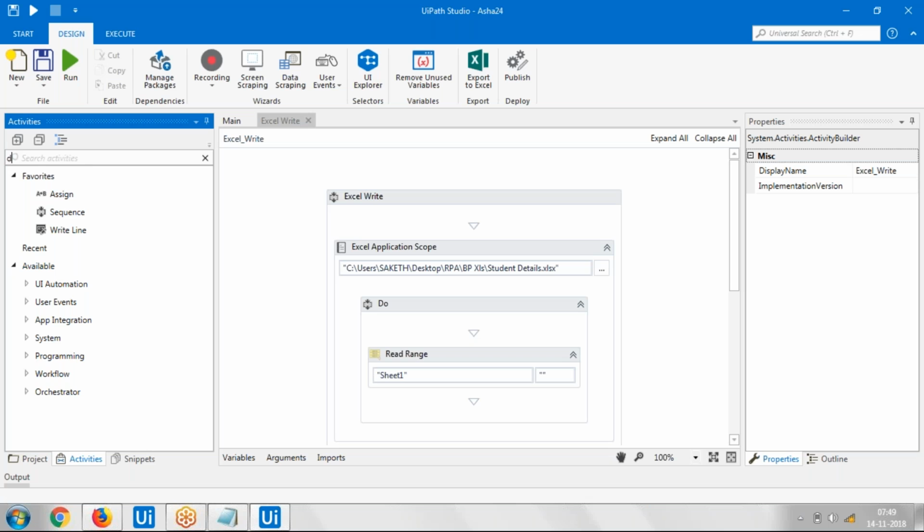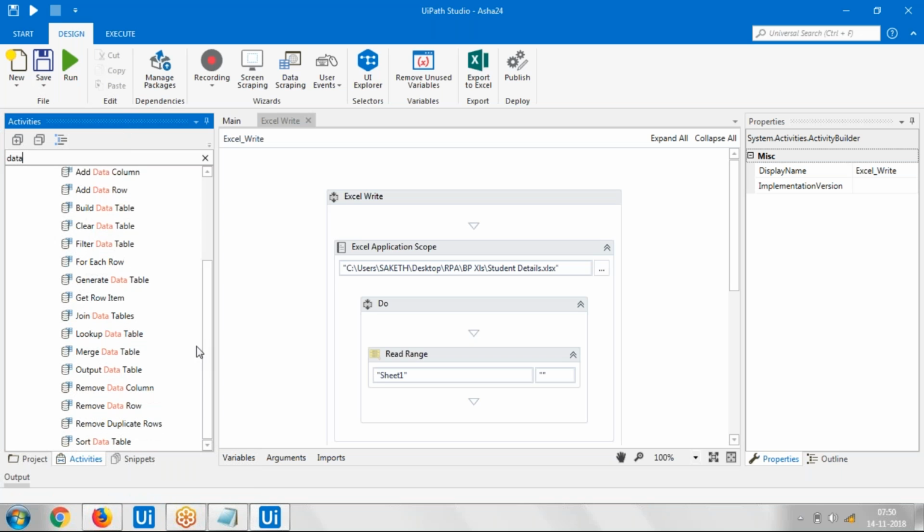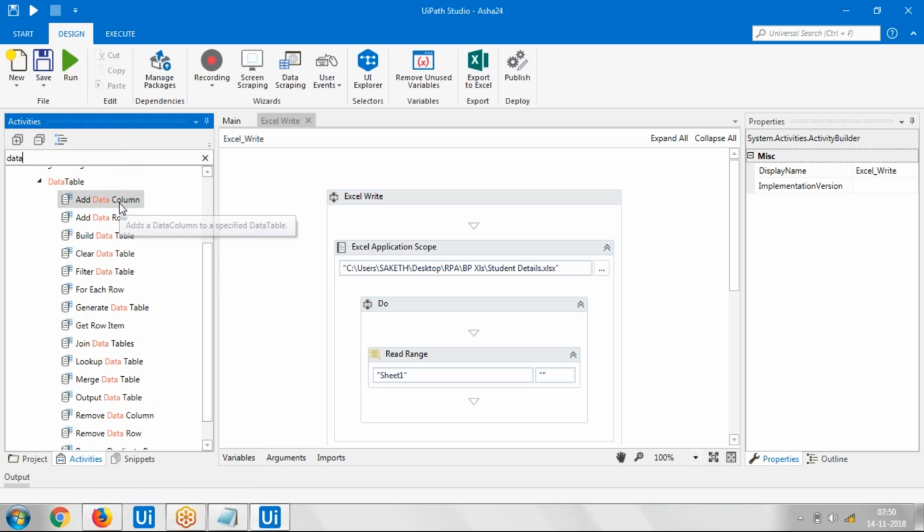Under data table, these many activities are there: add data column, add data row, clear data table, filter data table, for each row, generate data table, get row item, join data tables. We can join two different data tables also.